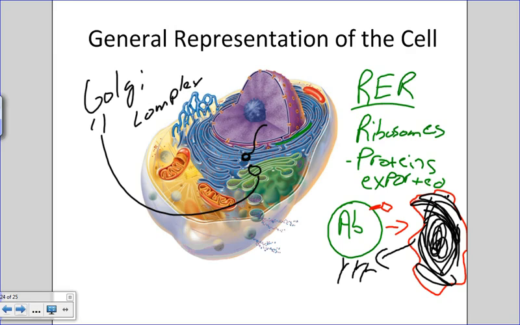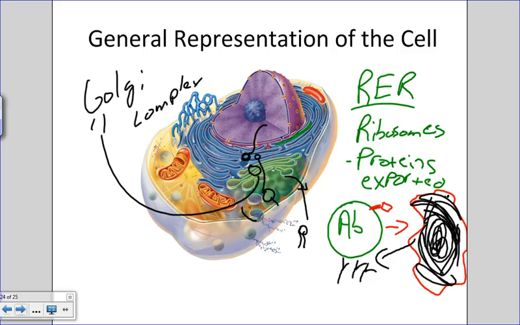This is where a lot of carbohydrates in general are synthesized. Remember we mentioned that the plasma membrane is made out of phospholipids. A lot of the phospholipids are designed here as well. So as we develop these proteins in the rough ER, they'll migrate and pass through the Golgi complex, then they'll be in these vesicles. Remember we talked about exocytosis in the previous lecture, and these vesicles are going to fuse with the plasma membrane, as you can see going on here.